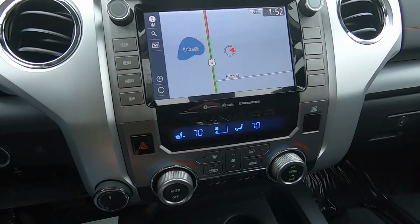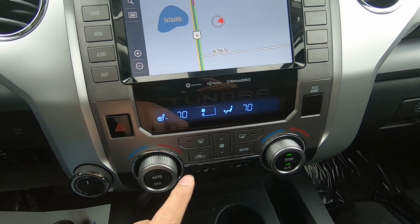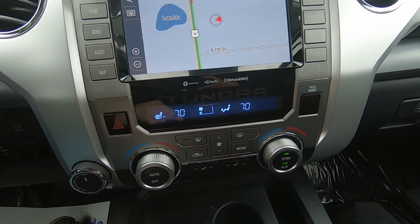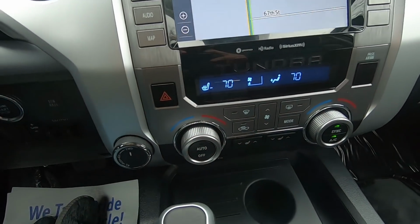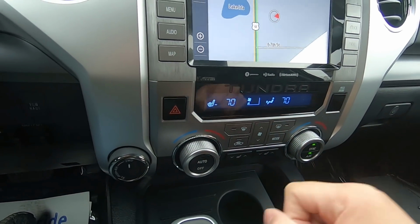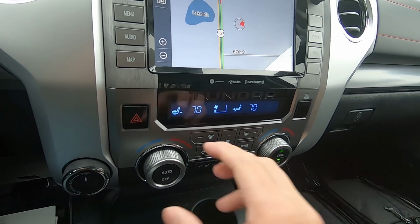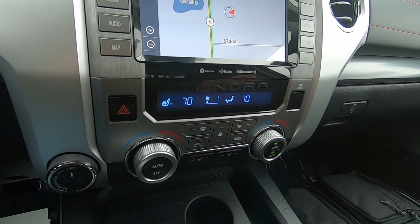Now underneath here, right, you do see climate controls. These are all physical buttons, so it's nice. Fan control, defrosters, right, the modes, and of course you got two large knobs here. You know, this belongs in a truck, right? If you're wearing gloves, you got large hands, right? This is perfect for it. So you got auto right there, and you can twist to change the climate on both sides, so dual zone.